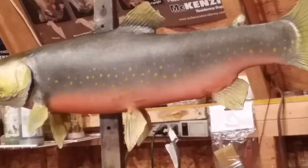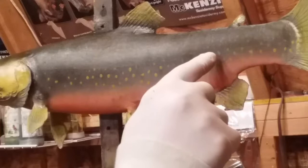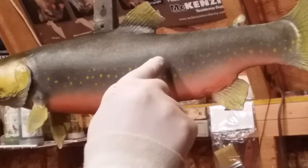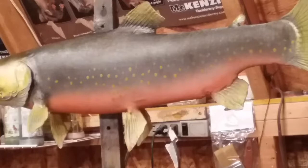Okay, there's an area right here where the red kind of reaches up into the stripe. It starts about behind the anal. The red comes up into here. You can see traces of it. Then it comes around through here, and then it comes down about right here. So this area right here is going to get some red. I mean orange first.